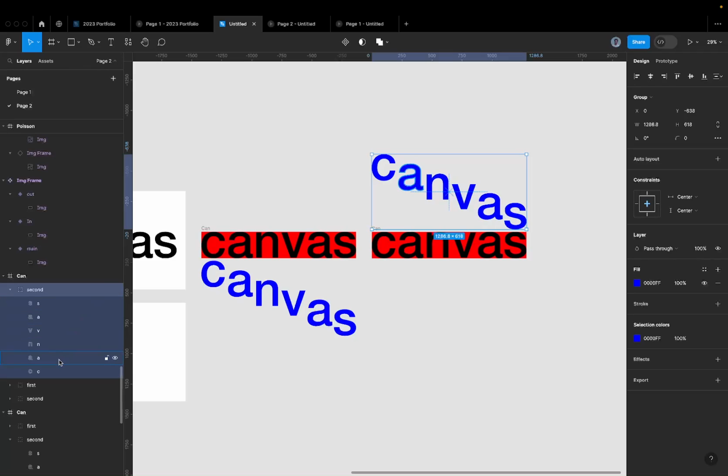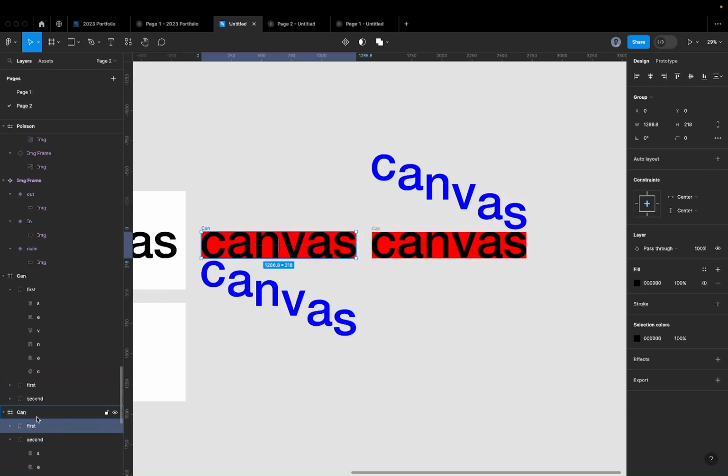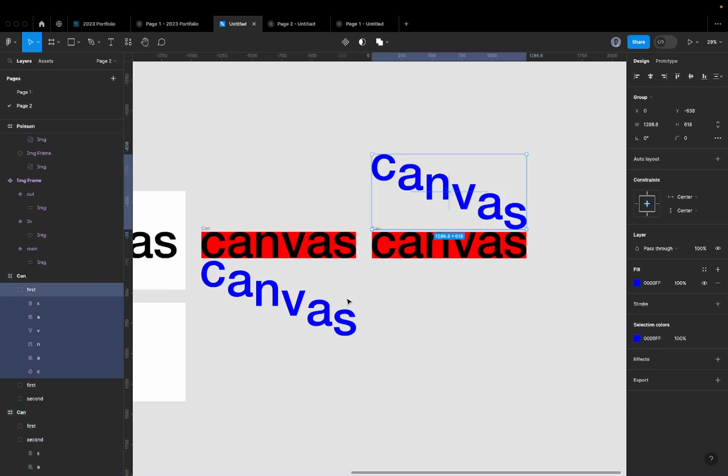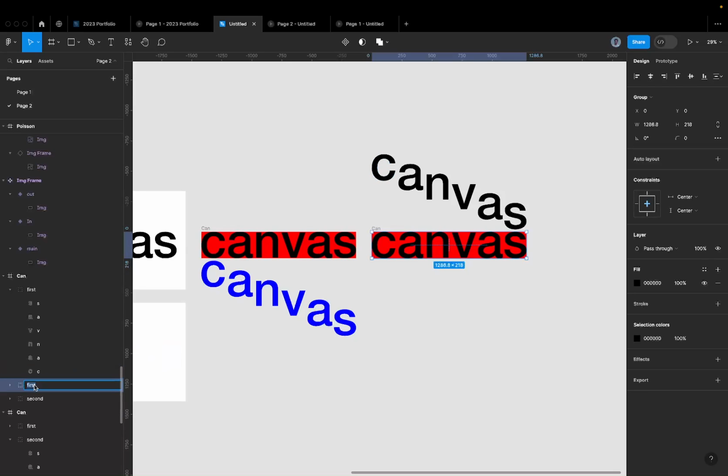So what I'm going to do now, just to cheat Figma, is rename this group down to first. Figma is going to think that this group named first here is the one that's going to be moving up like this. I've renamed this one that was second before to first. I'm going to make it black as well, just like the first. So you can see that it's the same. It's just like this one is moving up here. And then I'm going to rename this one here to second.